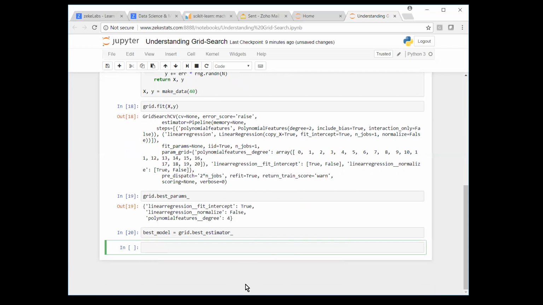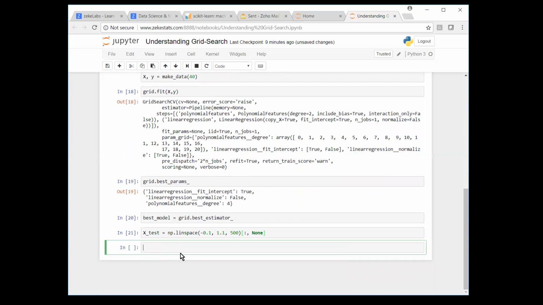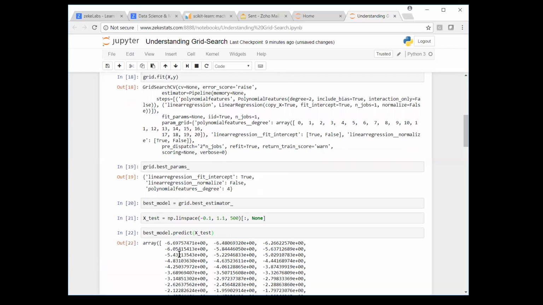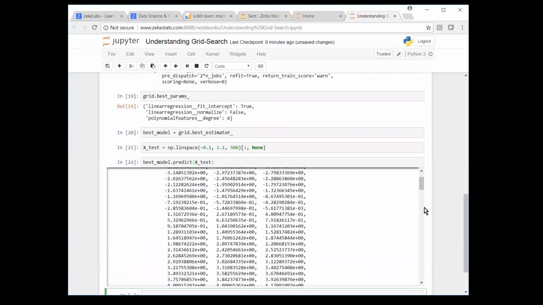Now, if you really want to test the data, this is your new data that you have created. Fine, you got the output. So it's very simple. It has become very simplified. You don't have to write that complex degree code and all that. In one shot you can do it.